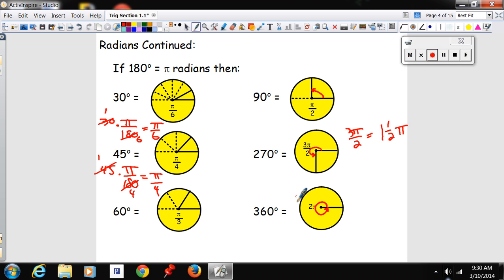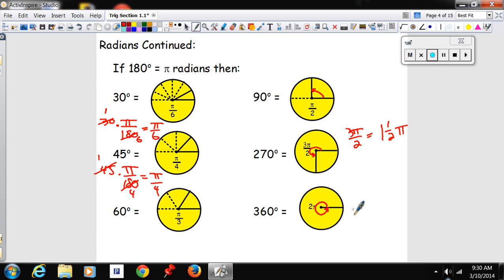1 pi is halfway. This would be 3.14 radiuses to get to here. That's pi radiuses. And then you need 3.14 radiuses again to get to the end. So you need 2 of the 3.14s, you need 6.28 of those radiuses to get you all the way around the circle. Exactly 6.28. I mean, it goes on forever.